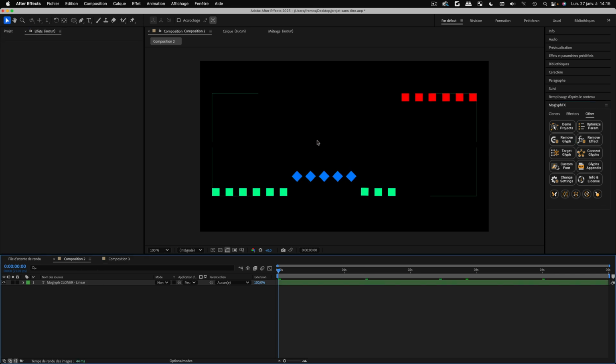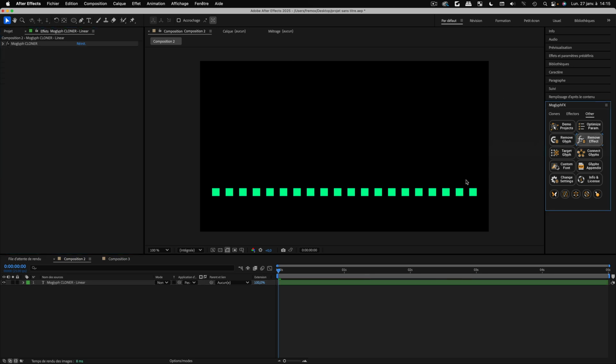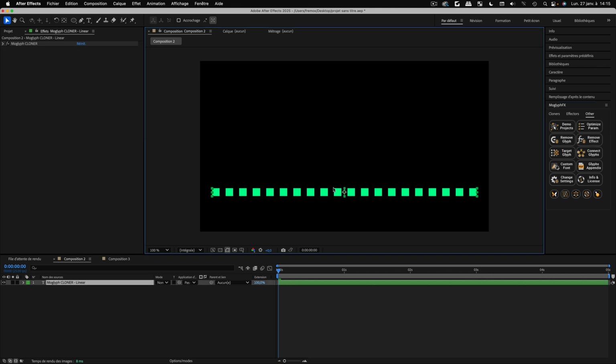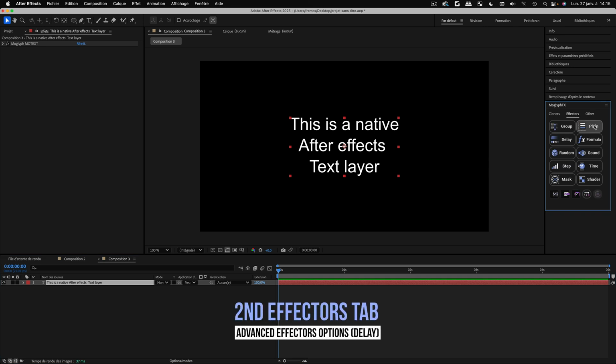Same from there. In this setup, I can select both my plane effector and my plane effector 2, go to the Other tab, and click Remove Effect. And as you can see, it has removed everything. Now if I select my text again, I can go back to normal settings, which are falloff per glyph, square, 1, 2, 3, so it's cool.